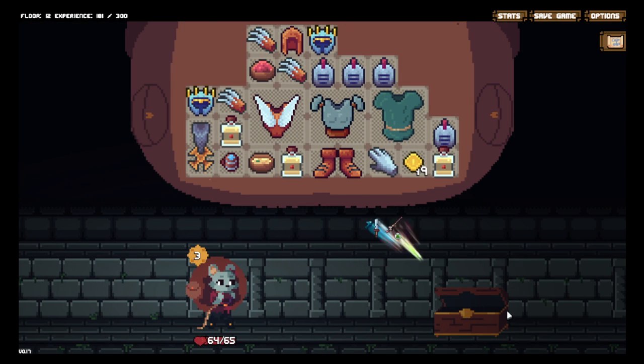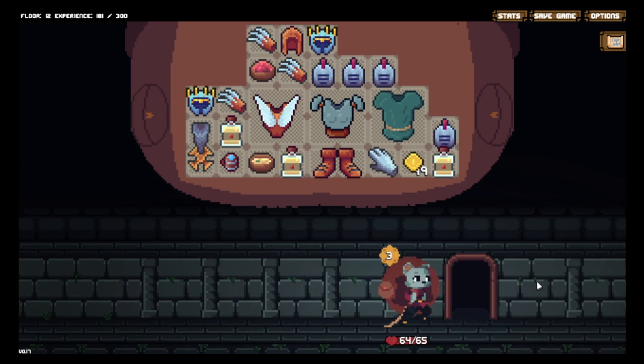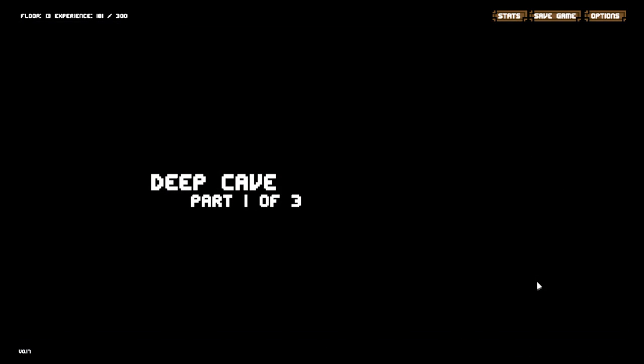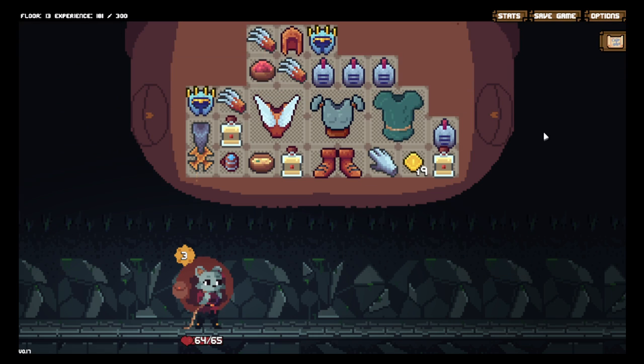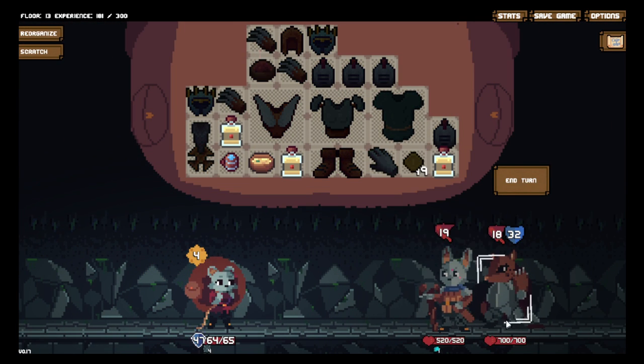All of them completely useless. Let's see what we get. We got a fish. But otherwise, everything's useless. Let's go. I still don't have a key for the other area. And I should not even go to the other area because there are opponents that gain shielding based on how many times you attack them. And we attack very often.